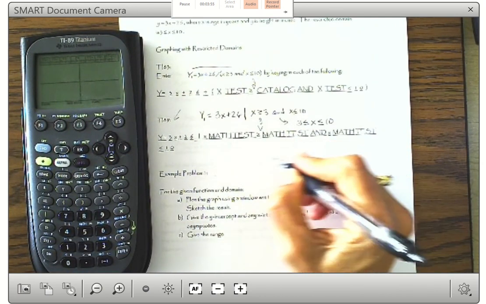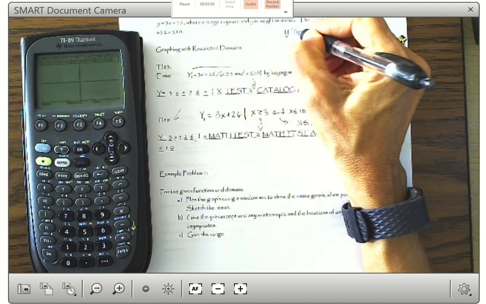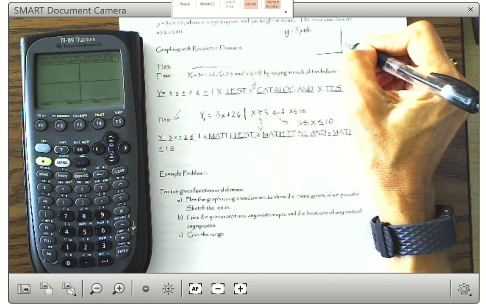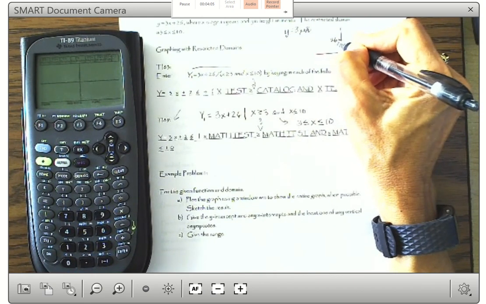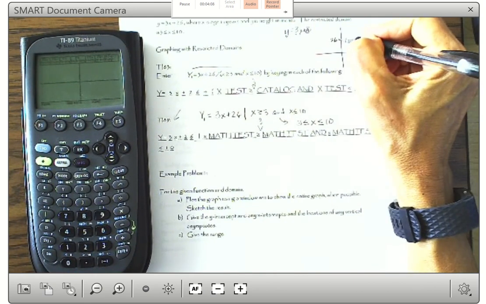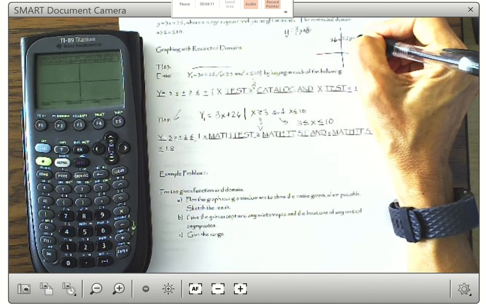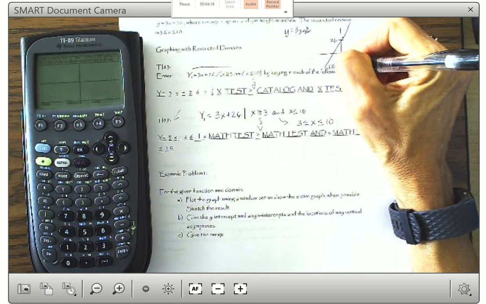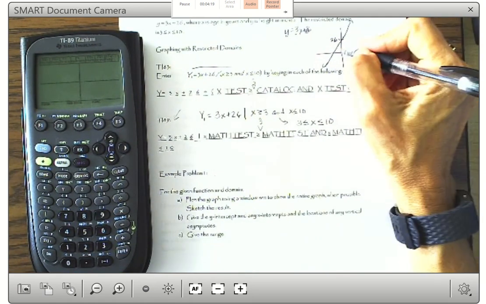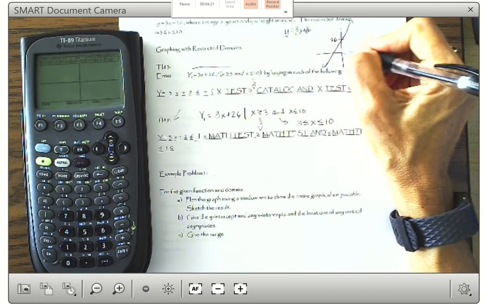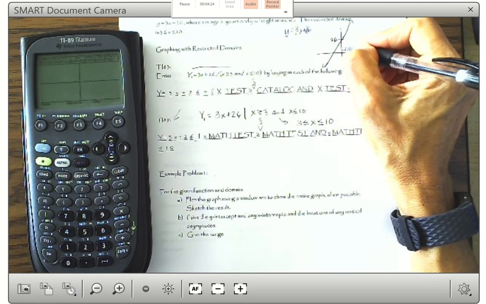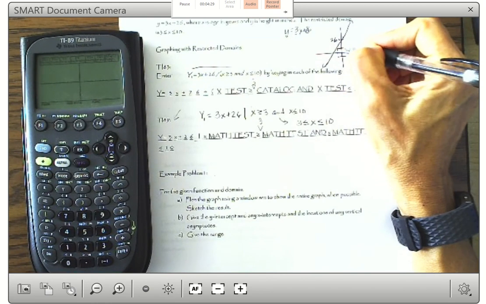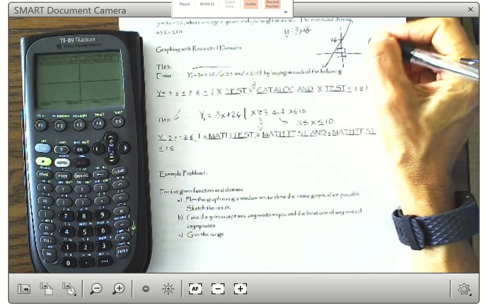Let's talk about y. We're trying to graph the equation y equals 3x plus 26. That is a line with a y-intercept at 26 and a slope of 3. So from 26, we would go up 3 over 1, and we would have this upward slanted line. When we are graphing on a standard window, it goes from -10 to 10 in both directions, which means in the y direction, my window is only going up to 10, and only 10 left and right of the origin.